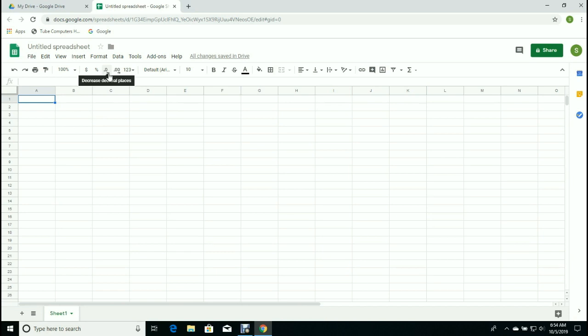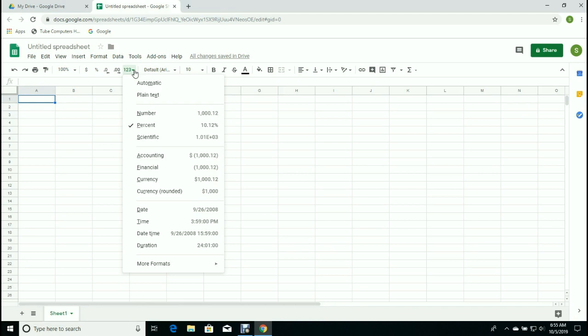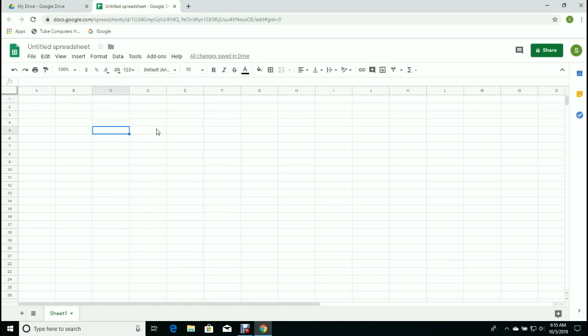This is to increase or decrease the number of decimal places that something shows. This gives you a lot of other formats here if you want to use formatting as date and time, or currency is here again, and so on. Scientific formatting can get rather complicated. You can keep it simple, you can make it really complicated. Here you control the font. You have the choice of all your fonts there. The size of the font, very similar to a word processor. You can make it bold, you can make it italic, you can strike a line through it.